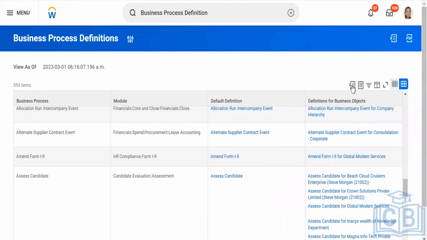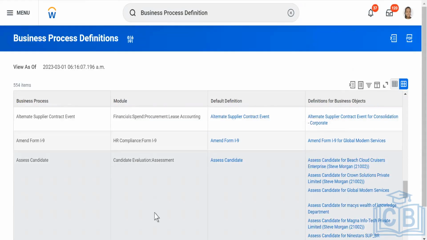And there is another thing. If you want to download it, just export it to Excel. It will be a copy down. Download it, keep it on your system. If you're not able to download it on your system, open your email and send it to yourself. You will always have it with you. You will never face any challenges. Even if the tenant access is gone, you can still see that.